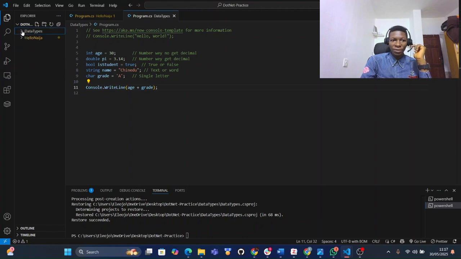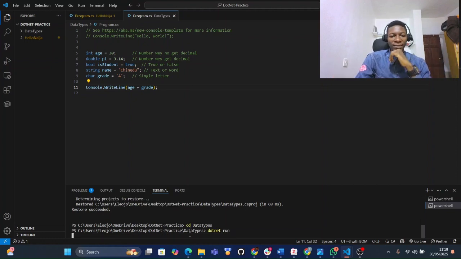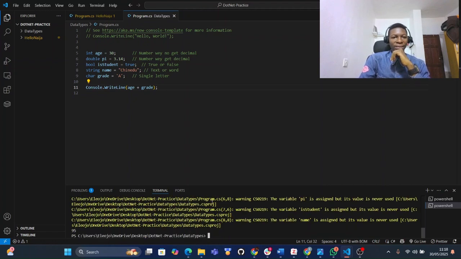No. Before you run am, they always check. Here dey .NET practice bar, so you guys enter inside these data types before you go work. So how we dey take enter? We say cd, then you type am as e be, data types. You enter. Once you don enter, then you go tell .NET make e run am. So you say dotnet run. So when you do like that, see.